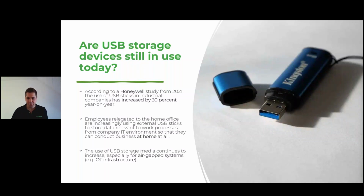For example, in the past, there was malware known as Conficker or Stuxnet. These attacks were especially done against air-gapped systems, and the only way to infect air-gapped systems was by USB. So the malware was stored on the USB device. If a computer, for example your computer, has been infected, it automatically starts to deploy the malware to plugged-in USB devices. And if you go to the next computer, the malware starts, and after the USB device has been plugged in, the next computer is infected.